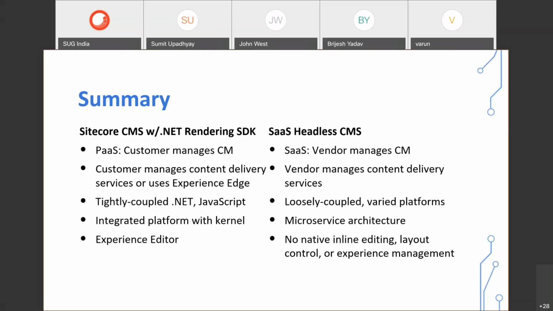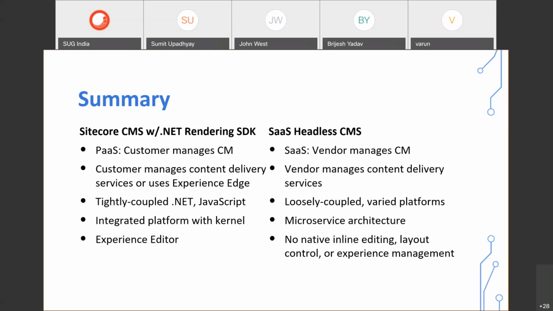And if we think about where Sitecore is possibly going, I think it's extremely unlikely that they can refactor Sitecore CMS to .NET Core. And I think that they need to get to .NET Core and they need to get to SaaS. And I'm not sure that that's going to be possible.